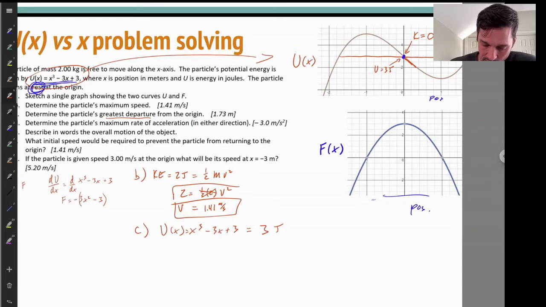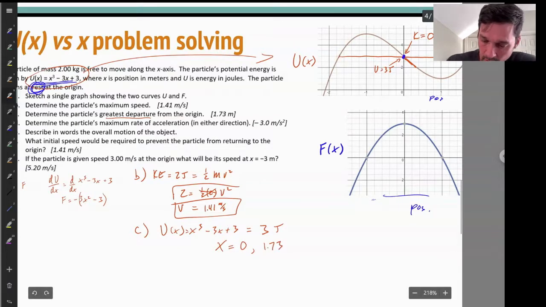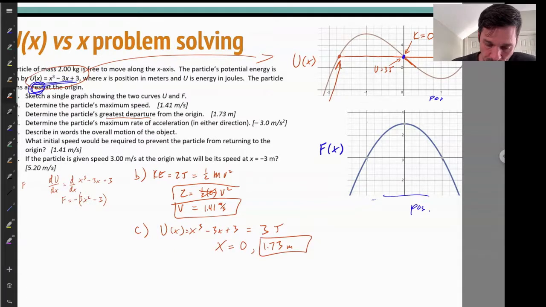Given that that is a cubed function, it gets a little annoying, so I would do that on a calculator. Done on a calculator, we determined that x is going to be 0 as one of the roots, and 1.73 is going to be another. We're also going to get another negative root way over here, but we already know that that's out of bounds, so we're not really worried about that. So 1.73 meters is the answer that makes sense that we're looking for.